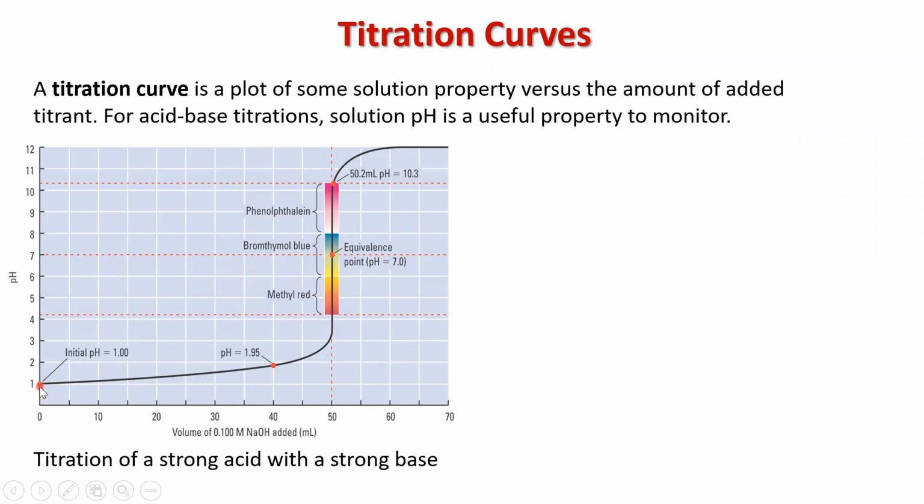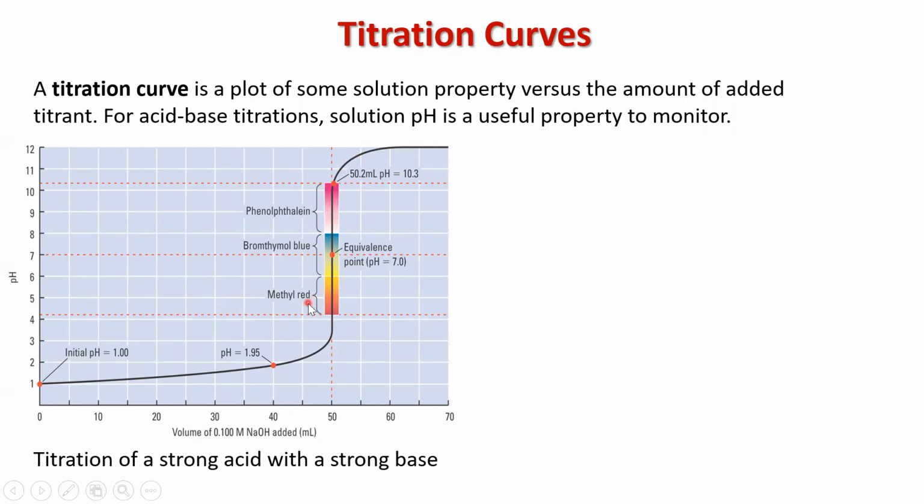So at the beginning, we don't have any base added yet, so we just have acid. And what we do is we measure how the pH changes as we add sodium hydroxide. So as we add sodium hydroxide, we can trace that change in pH. And a classic part of a titration curve is this part right in along here. Because right here is where we have our equivalence point. So this is the point where the moles of the strong acid equal the moles of the strong base.